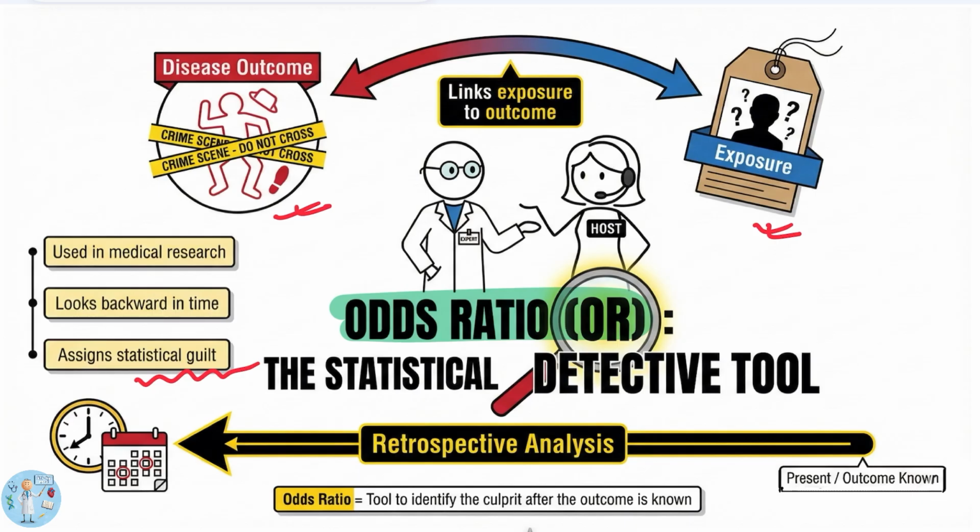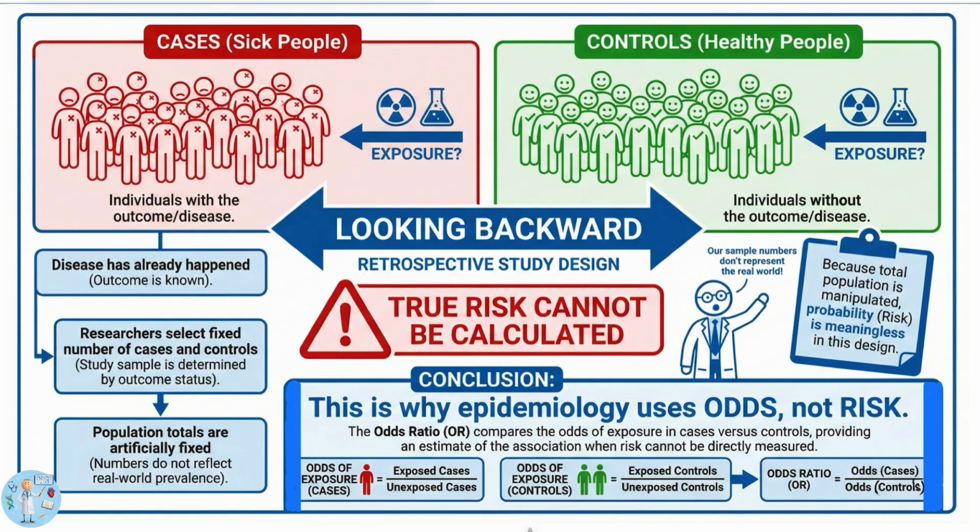And our mission today is to break that down, not just conceptually, but mathematically, in a way that's immediately actionable for you. We need to master three things. And let's start with the context. We are talking about the statistic of choice for retrospective studies, meaning studies that look backwards. Exactly. The disease has already happened. We're talking about case control studies. You find the sick people, and then you look back at their history to see what they were exposed to.